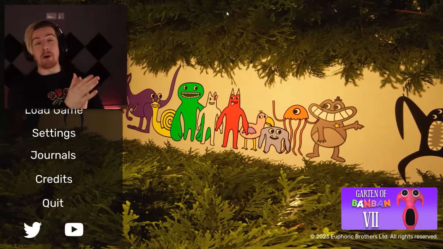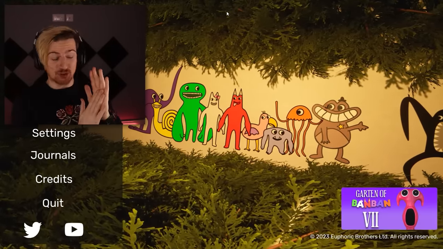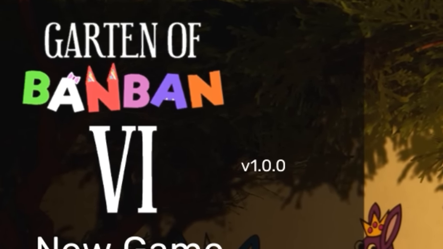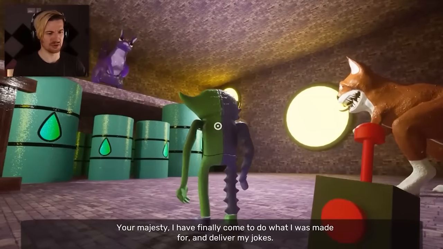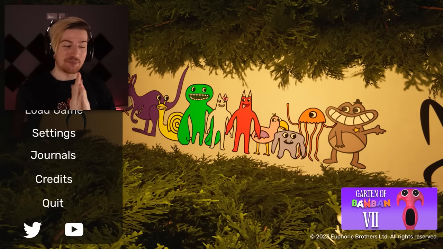This is Ryan here, and welcome back to Garten Of Banban. This time it's gonna be Garten Of Banban 6. In the last one, we were down in some kind of underground castle thing. We had a kangaroo prince queen thing. It was wild. I'm genuinely looking forward to see what happens in this one, though.